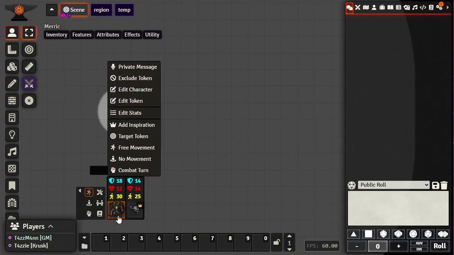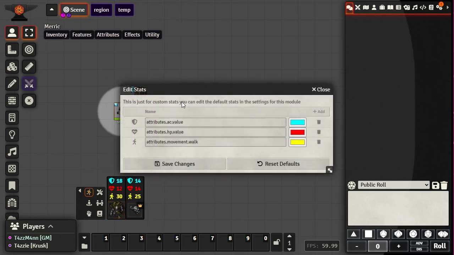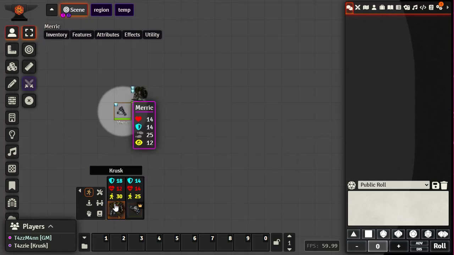Exclude the token would remove it from here. Private message, obvious. So edit stats, we can edit the stats on a per token basis. So if we had something that we were tracking on him for whatever reason, maybe spell points, I don't know, you could actually do that just by doing stats just for this guy. So we could actually change them there.